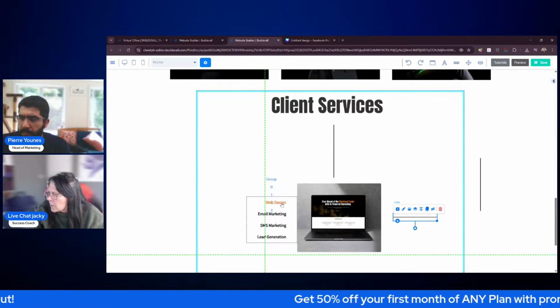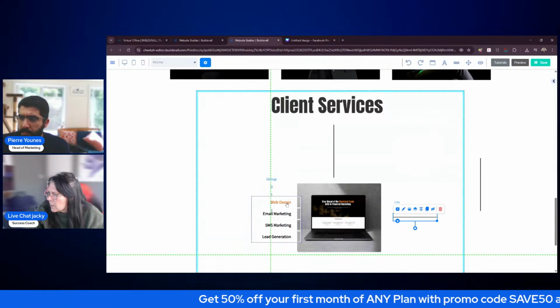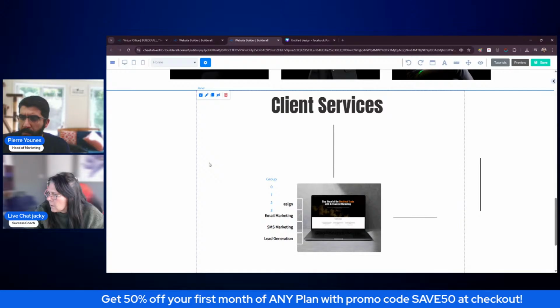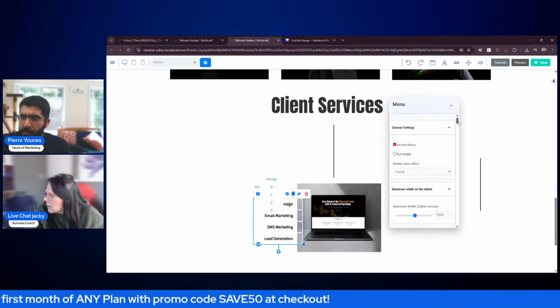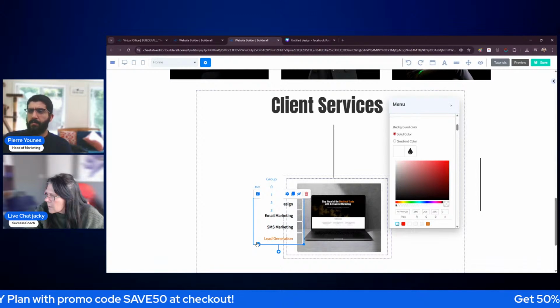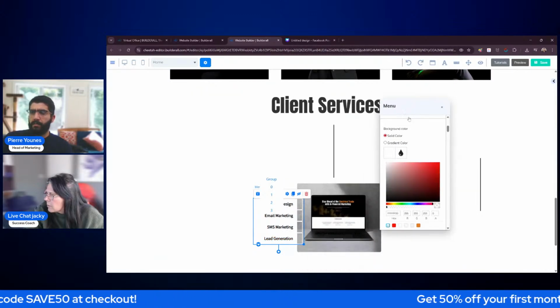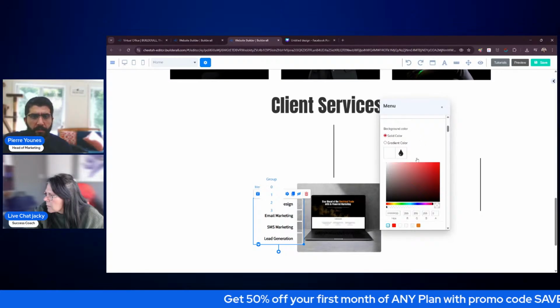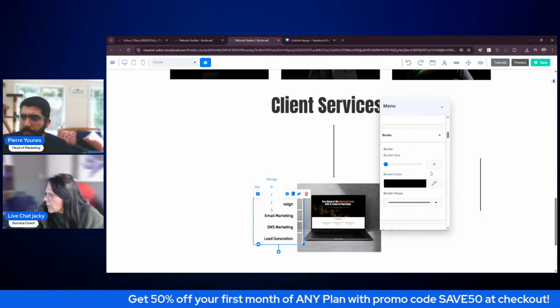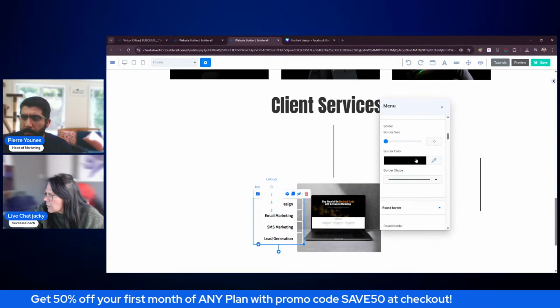And bring this box up to there. I just want to remove the lines of this menu. Background transparent, border 0.